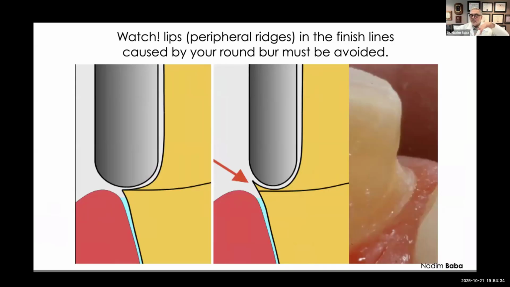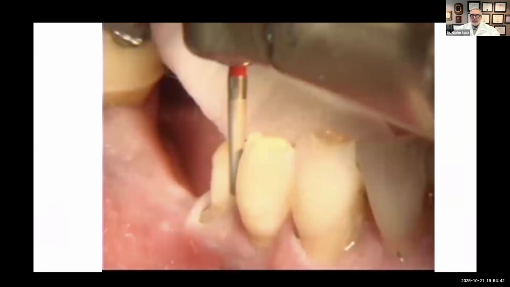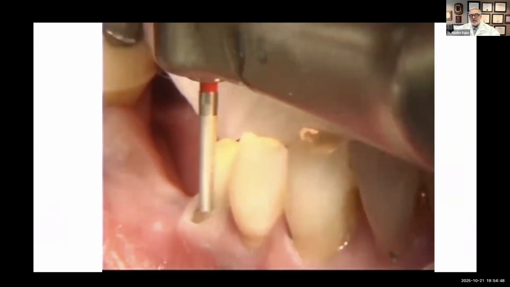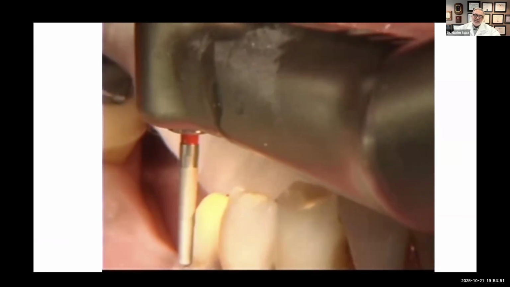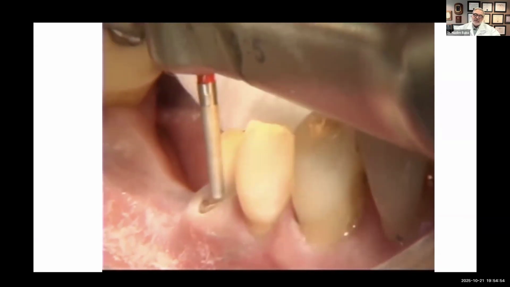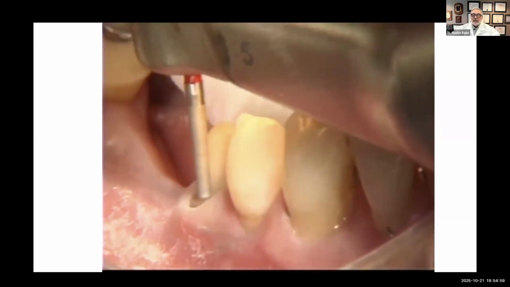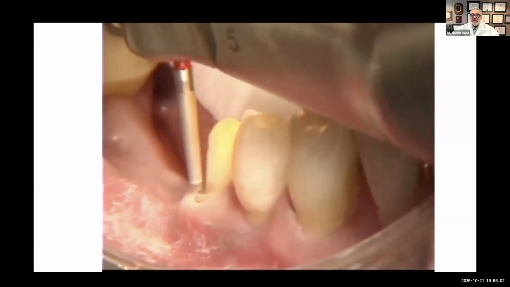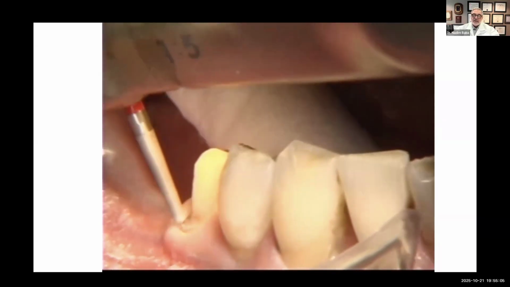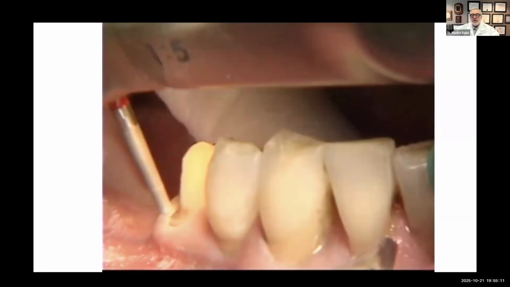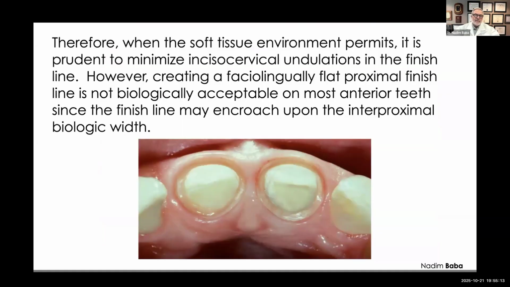It's very important. If you use a round burr, you will have the tendency to get a little lip. Then you want to take another burr and smooth that, or use a hand instrument. So this is how we do it. You notice when you prepare, you have a little lip. So what I do is I tilt the burr a tiny bit, just to remove that lipping and make sure that my area is flat and smooth. So you see how I do it, and I angle my hand a little bit, make sure that everything is smooth. Supragingival, no need to go subgingival at all.